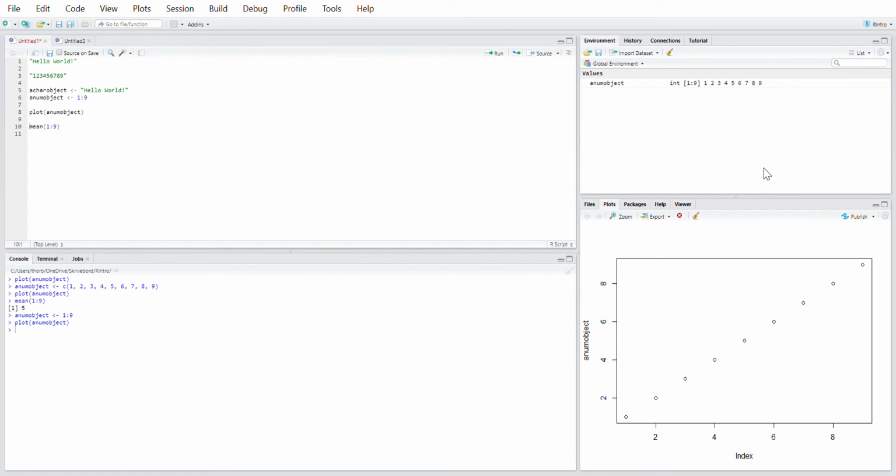And finally, as I've already alluded to, this top right window here is what we will be referring to as the environment window. The environment window is where you have access to all of the objects, functions, that is your own functions, that is part of your current R session. Now, what objects are is something that we will get back to at a later date.